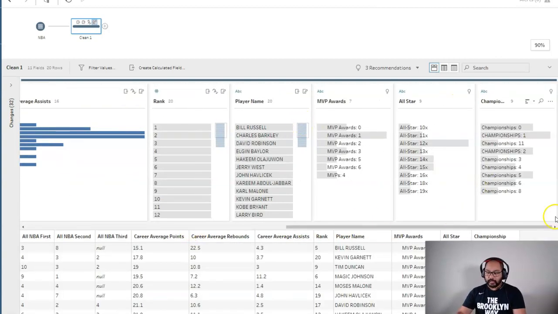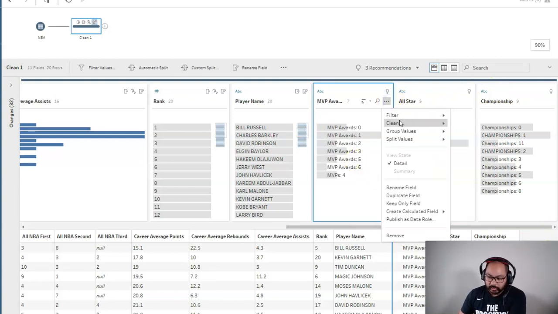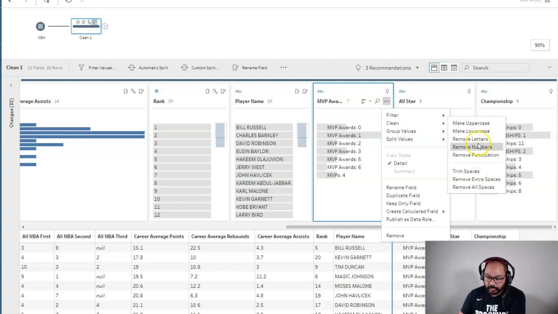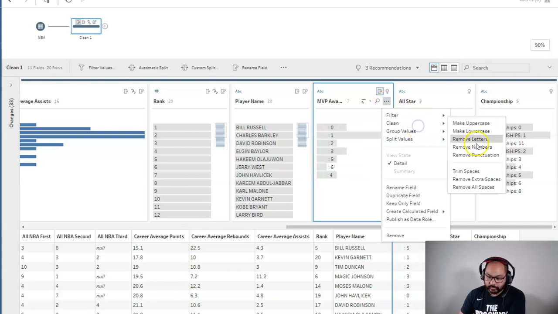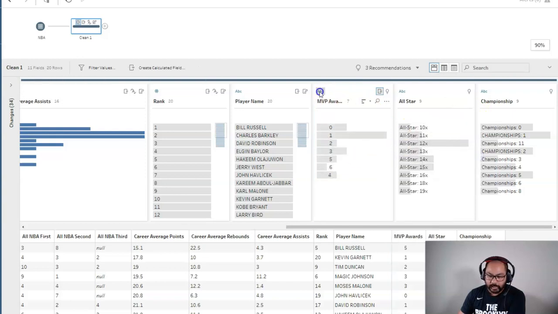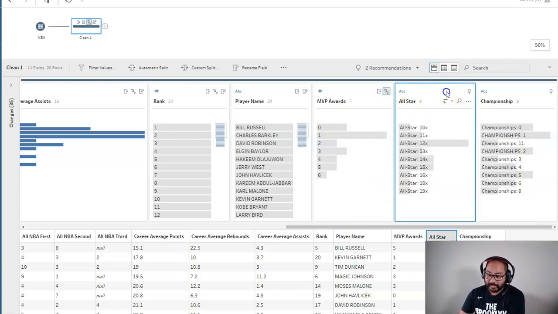Right, now these 3, you can probably guess how easy it is to clean by simply going clean. We're going to remove the letters and remove the punctuation, right? And then convert to number whole. Done. Right, so you can see how easy it is compared to doing it in Excel, right?